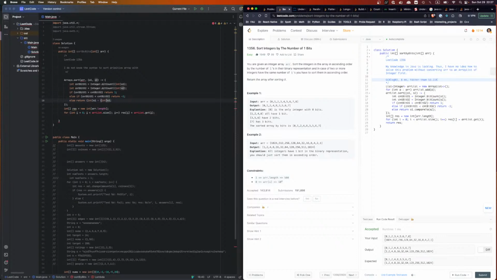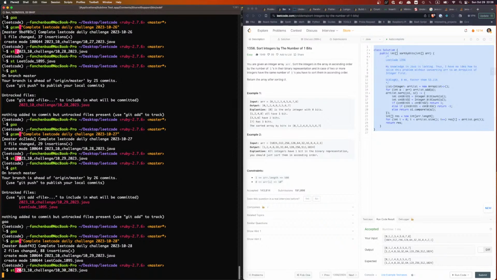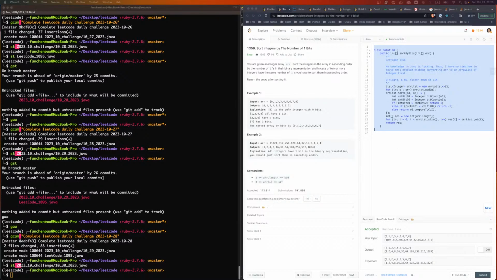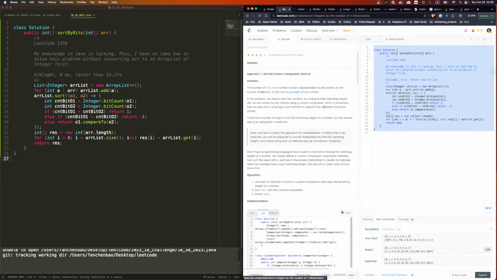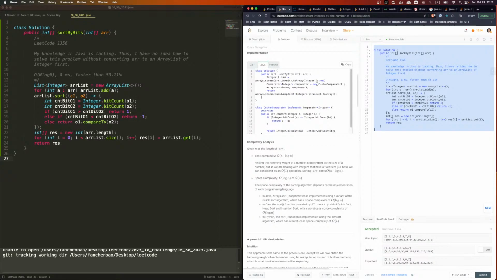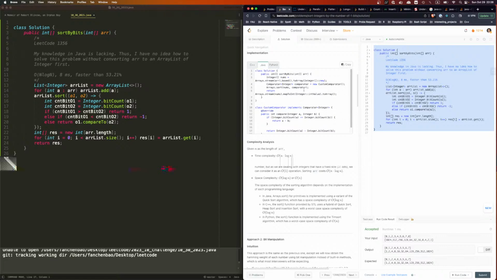Call it O(n log n), but we all know I just have to check the solution to see how you do this in Java. I really have no idea. And the verbosity is ridiculous, right? All right, compare. How do you do this? Oh my lord. It's pretty complex as well. So yeah, it's turning this.